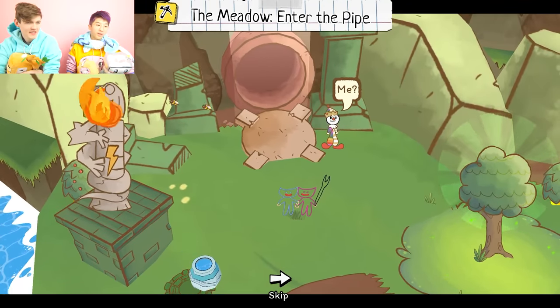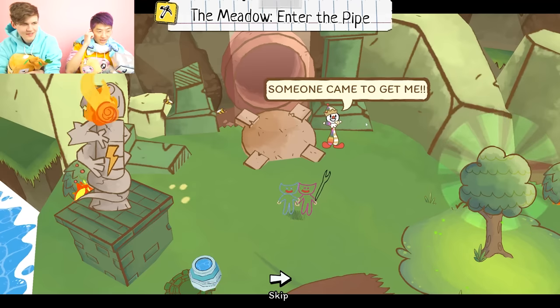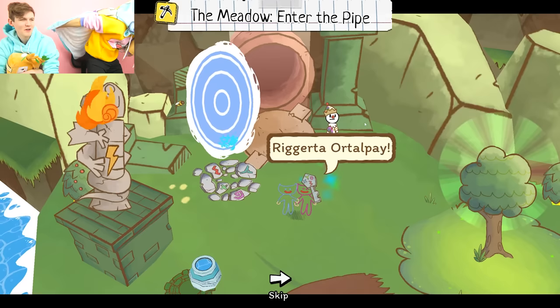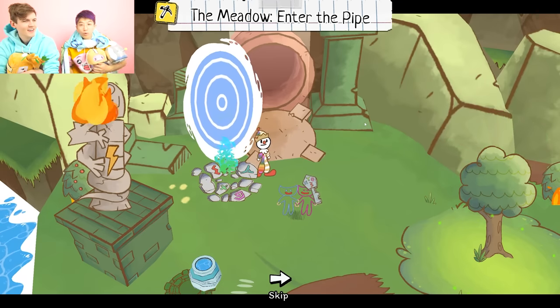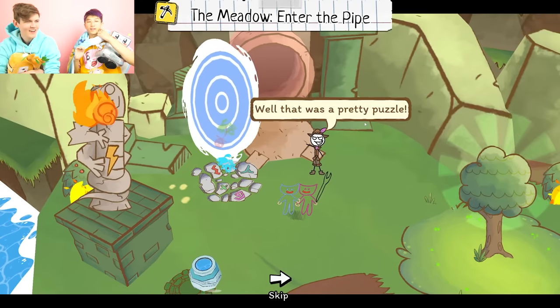Wow, someone came to get me, says the clown. Well, me? Not really, I just came to finish the game. Someone came to get me, yeah, sure. Yeah. That's us, we're here to save you, dude. All right, and we're gonna make the portal. We're here to save you, dude. Wow, we're your hero. Yeah, we're both your hero. Well, I get the cape, so.